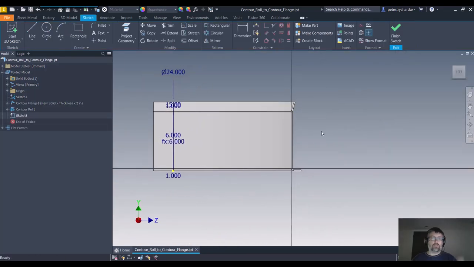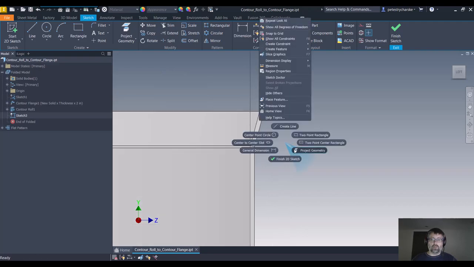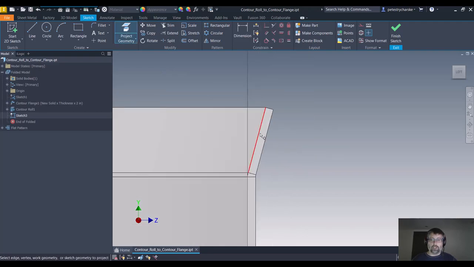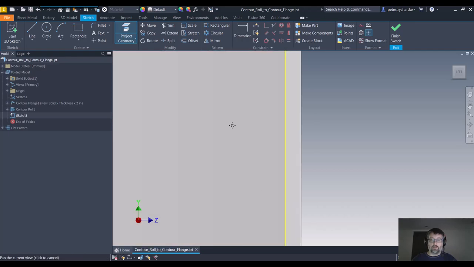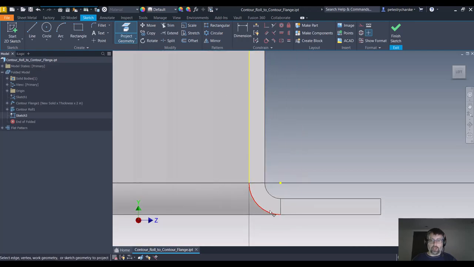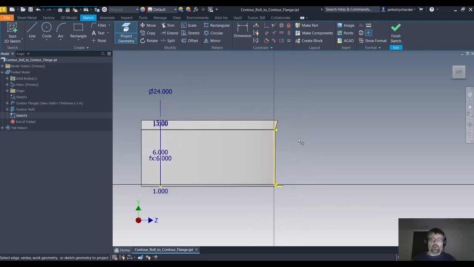And then you have to project what you want to utilize. So I recommend projecting an entire surface. I typically like to do the outer surface, but you could probably do either one, but I'm just going to project all the edges here. If it was really complicated, maybe I'd project the whole thing and then set some to construction, but it's not too complicated. So go ahead and grab that shape and finish my sketch.